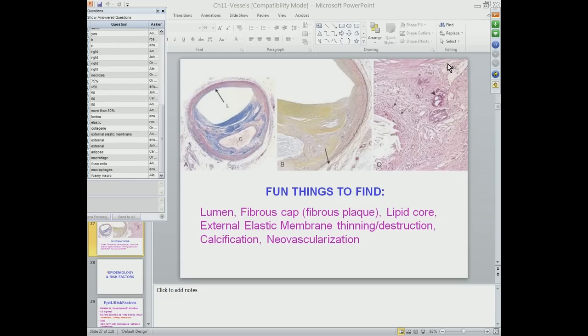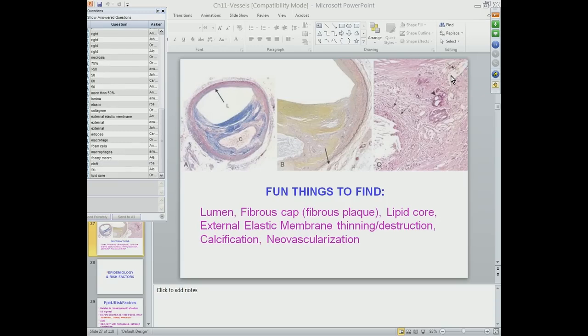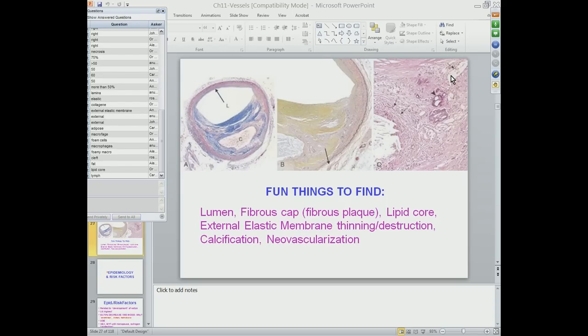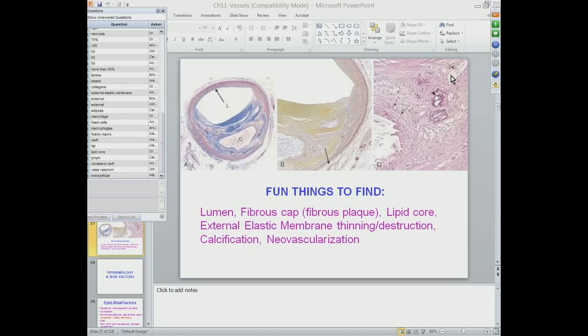You see this little skinny arrow right here? What do you think this white thing is here in the extreme northeast? It's a tough question. Somebody said fat. I gotcha. It's actually another blood vessel. I'm pretty sure it is, because if you look, you can see probably tiny nuclei. So remember, this is the neovascularization.